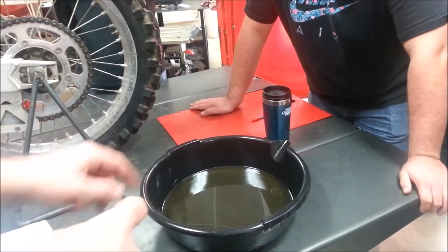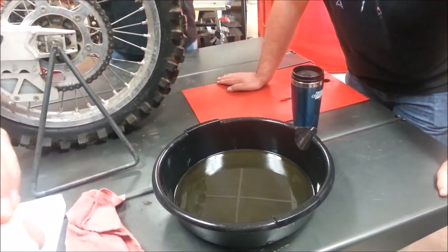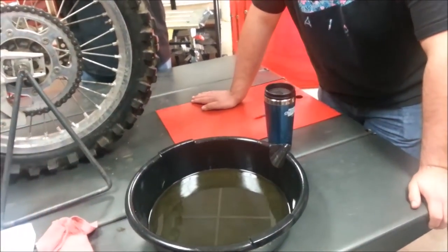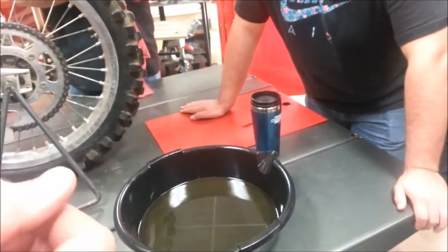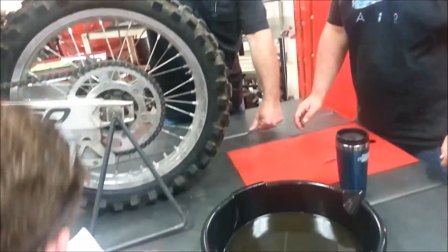So how long ago did you drain that? We let it drain over lunch. Oh, let it drain over lunch. So it's pretty fresh. So have you wrote on the work order yet? Anything about the metal filings? We're waiting for it to finish draining. We're going to take it when we get back. Cool. You guys think that'd be a good idea? Yeah. And where on the work order would you write it? I would be in here like this.